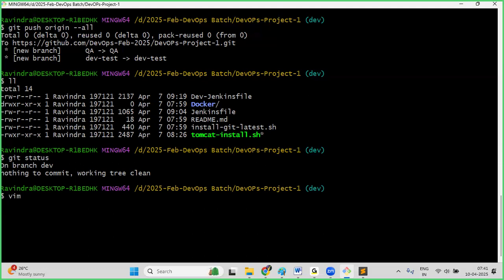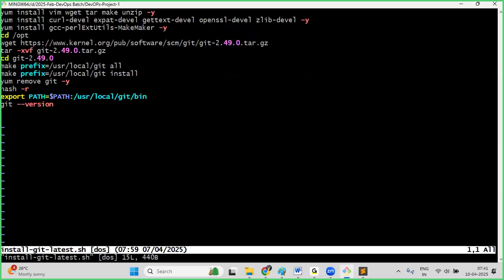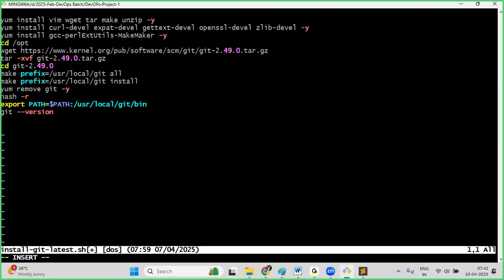So vim install git latest. Here what we did, cd opt. Then yum update -y. I'm just going to modify this one.